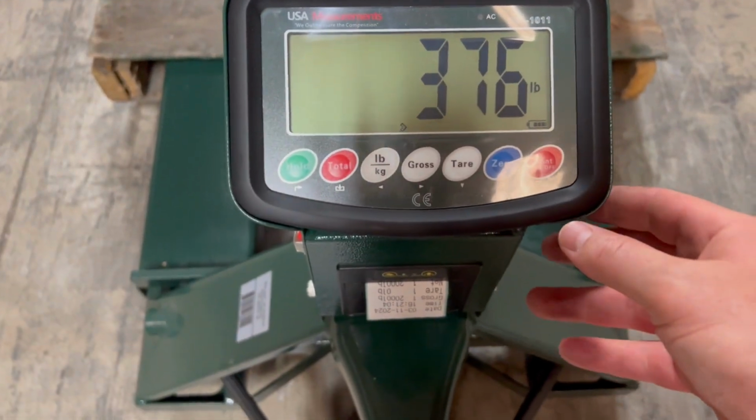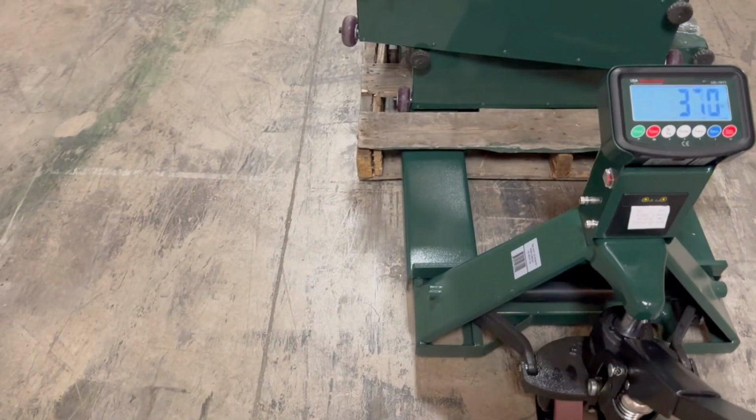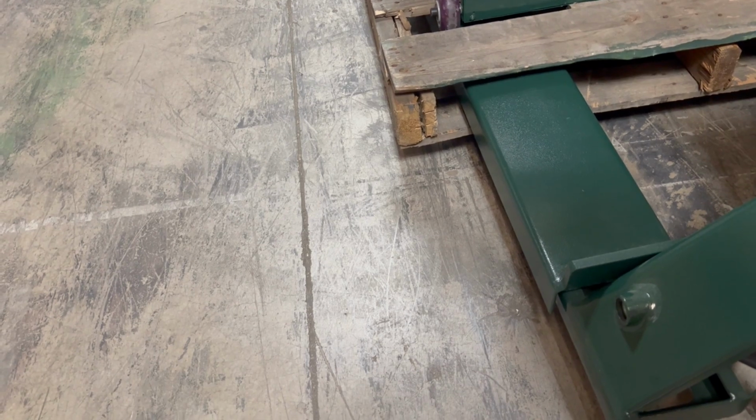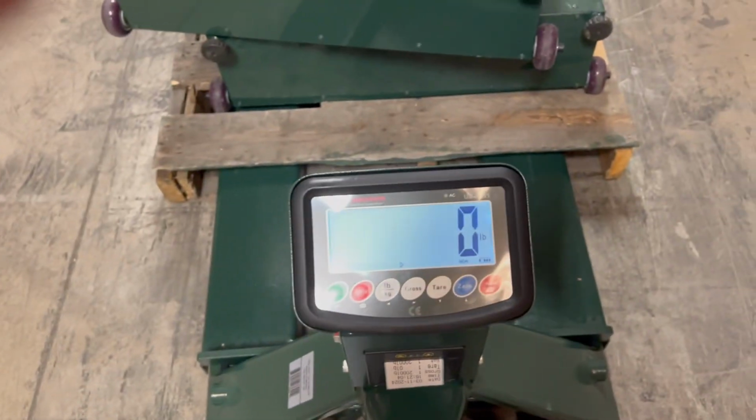And if we wanted to release the handle, we could do this by slowly going down. What's nice is that you can almost control the speed. So let me put it back up. You can control it by how aggressive you want it to go down. So you can go really slow, or you can go all the way down as fast. And that gives you the ability to do that.